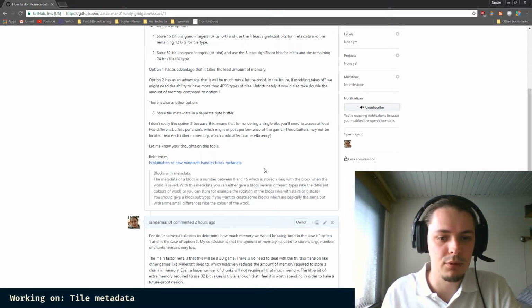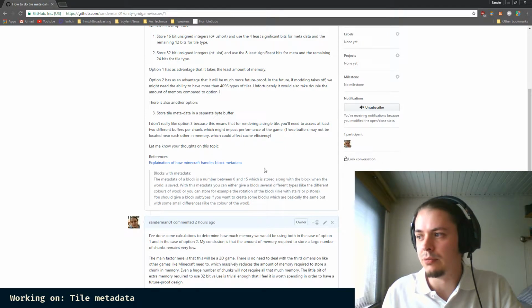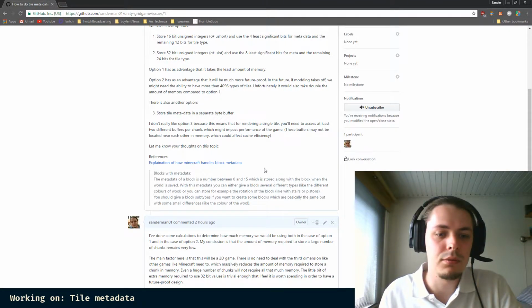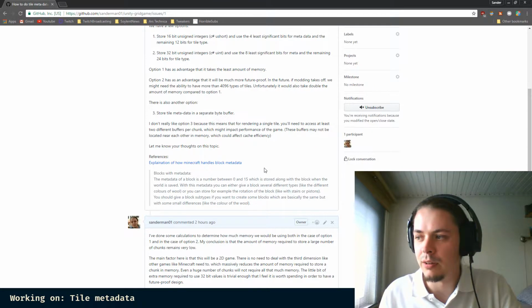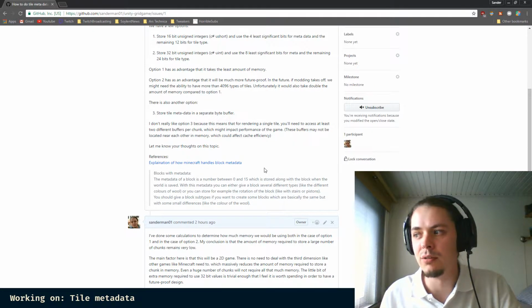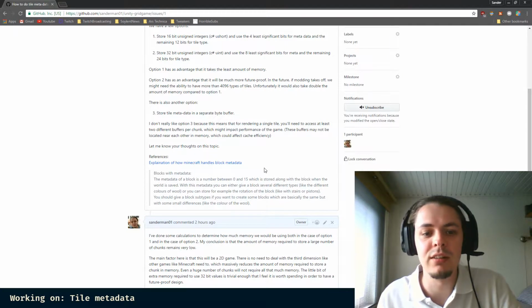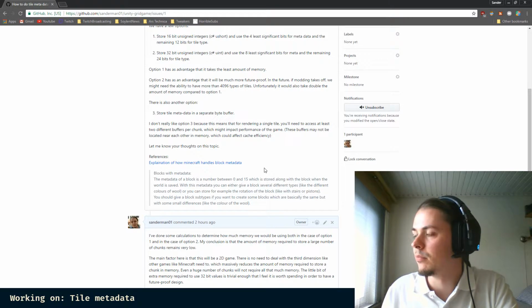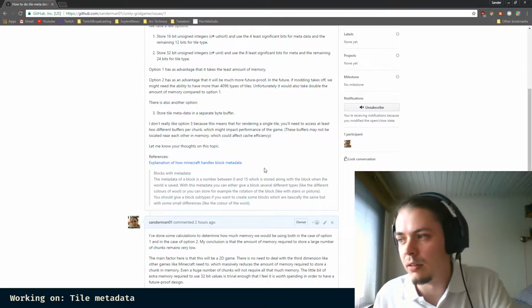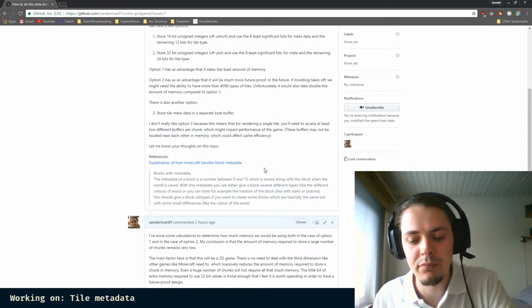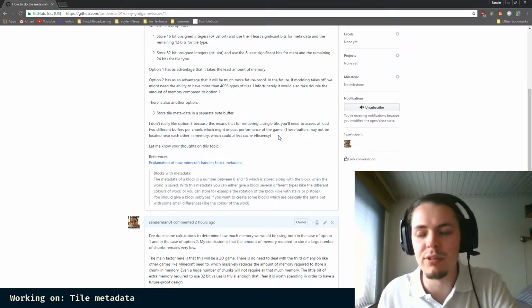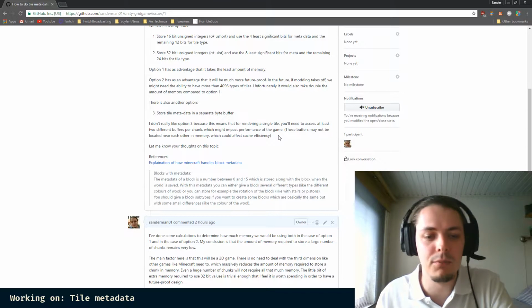So, for example, I might have different colors of glass, or some tile that has a direction, so it can be placed either towards the left or towards the right, maybe towards the top or the bottom. Maybe there are different kinds of flowers, maybe with different colors. There's all sorts of uses you can imagine for tile metadata.